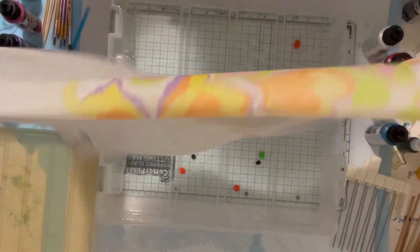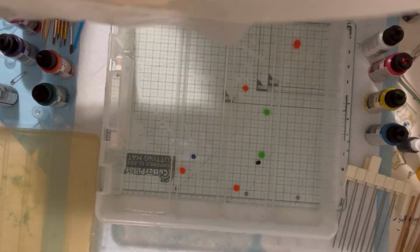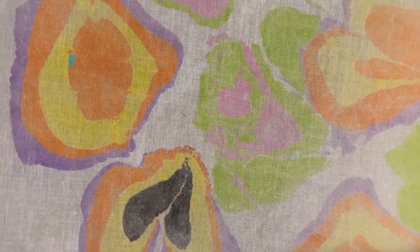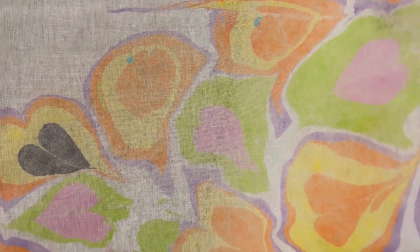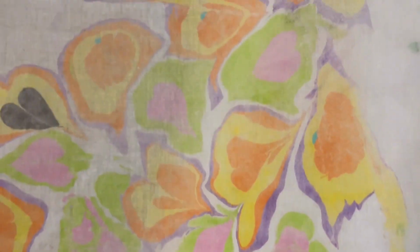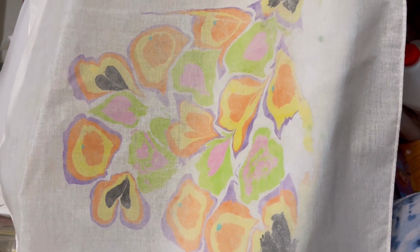I think I'm going to use the large baking sheet, and that's the size that's in my drying rack, with the marbling magic medium the next time. It's quite large. And this is the next day, and it's all dried and ironed. And check out those little pumpkins that I was telling you about. They did come out. Looks a little faded, so I'm going to call this vintage. And I love it just the way it is. What a great bandana.